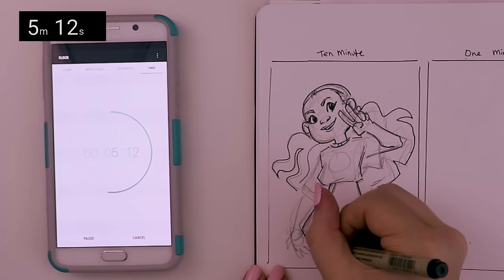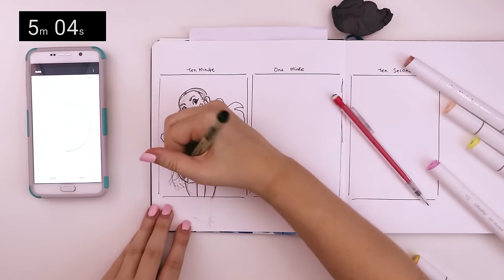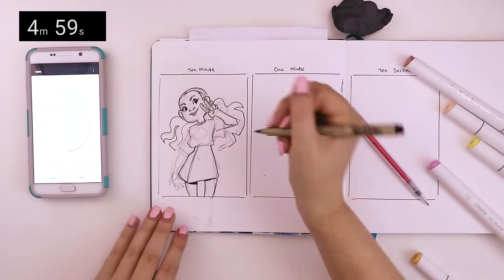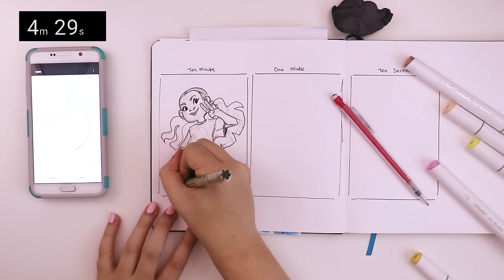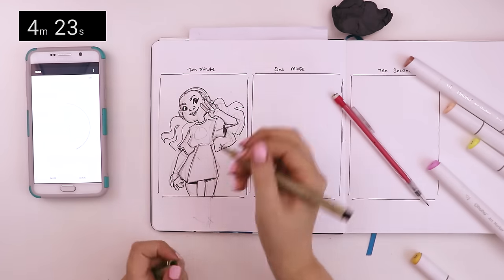What are we doing? All right, we're halfway through here. Got 5 minutes and 9 seconds. I feel like I'm rushing myself too much. I should probably slow down a bit and try and draw this better. What was I thinking with this hand? Okay, you ever sketch something and then when you go in to add the line art, you're like, what was I thinking? Okay, am I done with the line art?